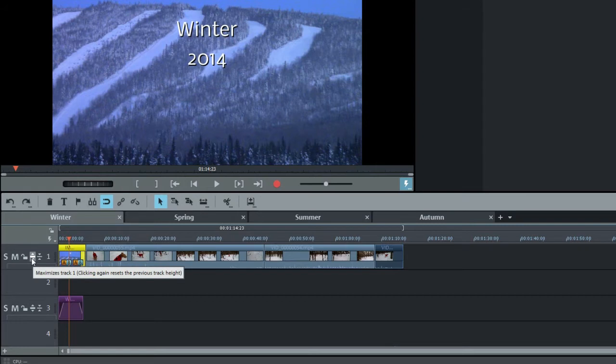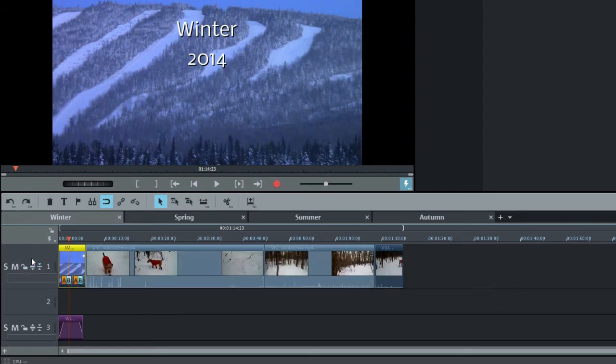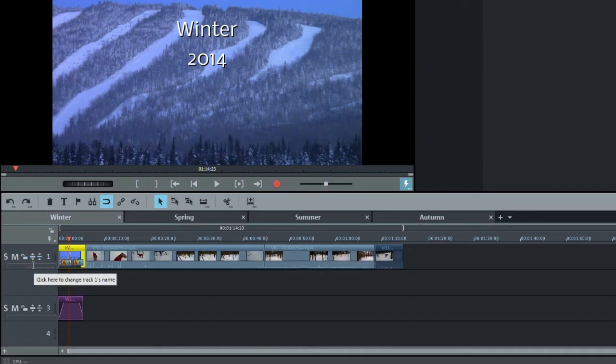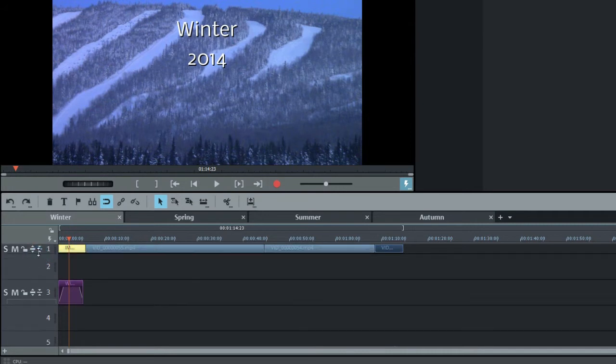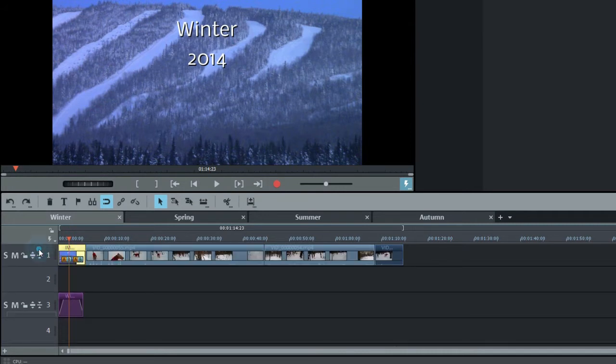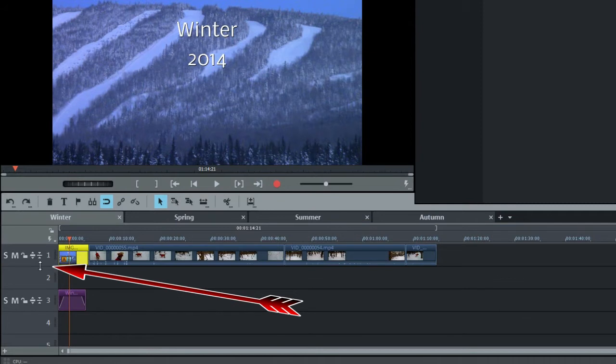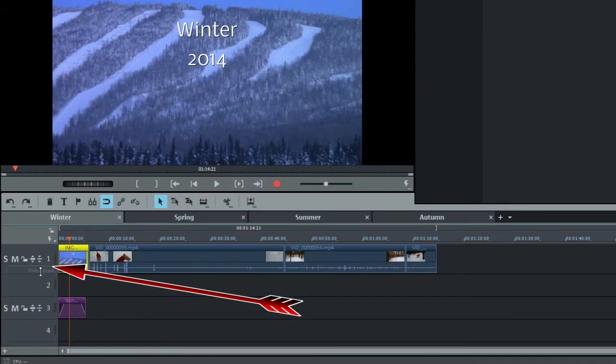The first up-down arrows expand the height of the track. Now we can see a blank box into which you can type a name for the track if you wish, like video track. Press enter to register it. Clicking again on the up-down button reduces the track to the previous size, but you can't see the track name anymore. The next down-up button reduces the height of the track. Clicking it again increases the height. You can also drag at the interface to make the track higher or smaller.